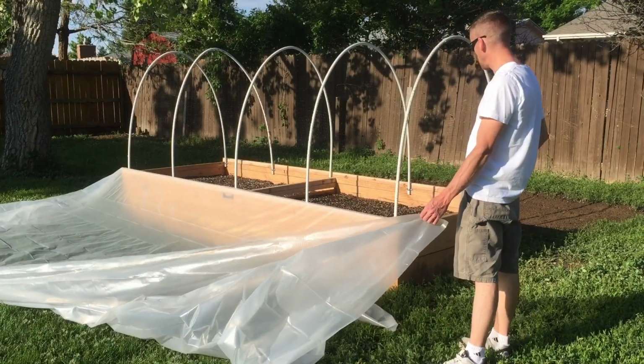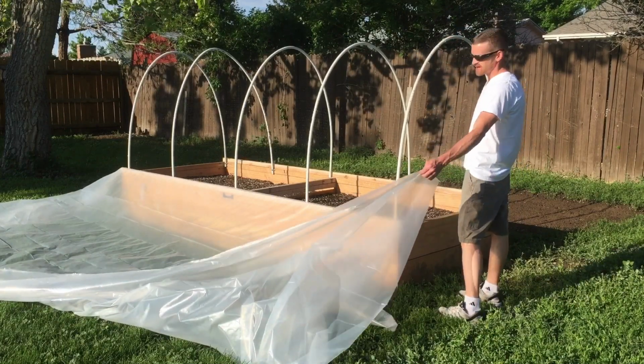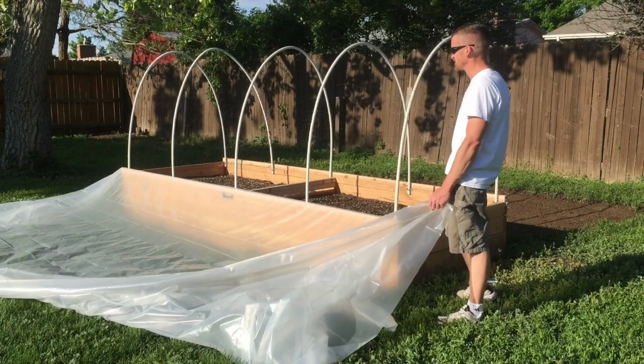Netting on, and I tied it around the vegetable, and now we are going to put plastic over it.